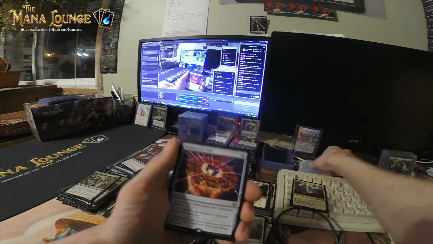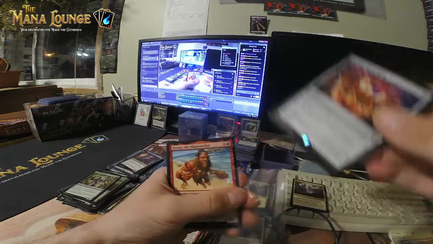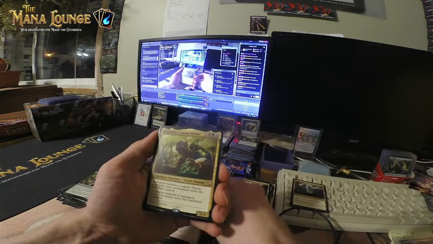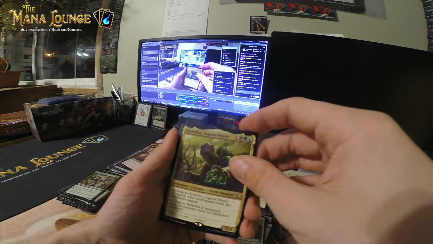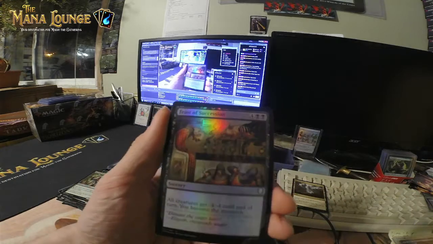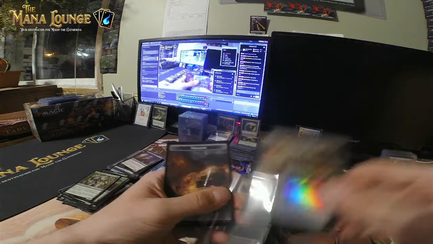Neverall's Disc. Little bit of value for colorless, but not the mocks we want. Got another Drago the Shipwrecker. And another Ninja Turtle. Second rare of the pack. With a Foil Feast of Succession. This card's pretty flashy in foil. Let's put a sleeve on it. And a treasure token.